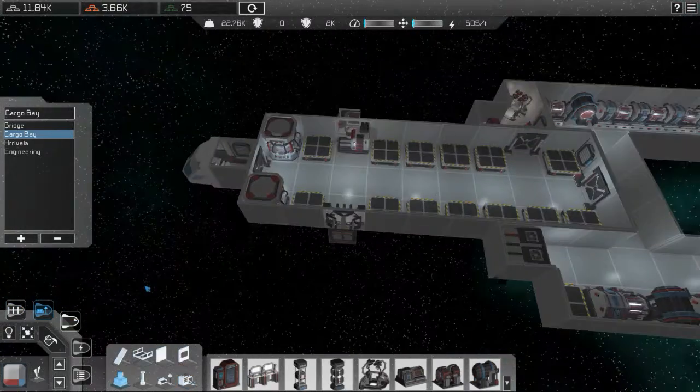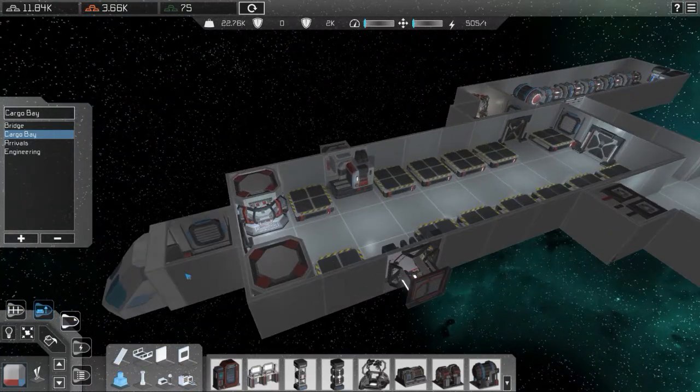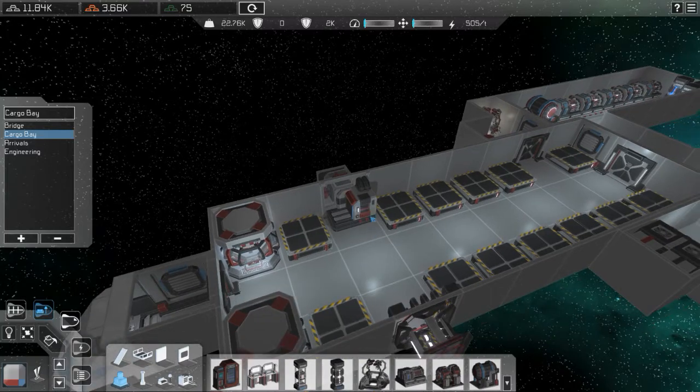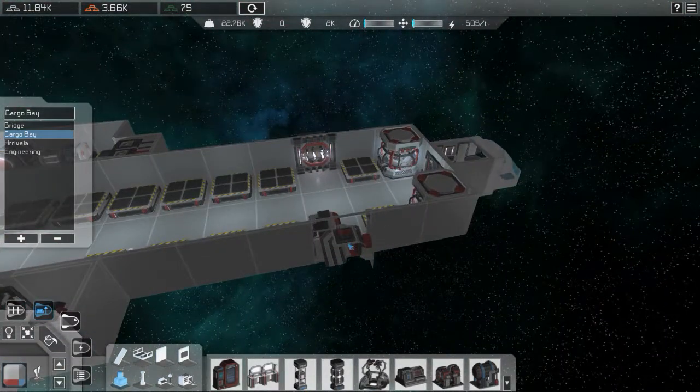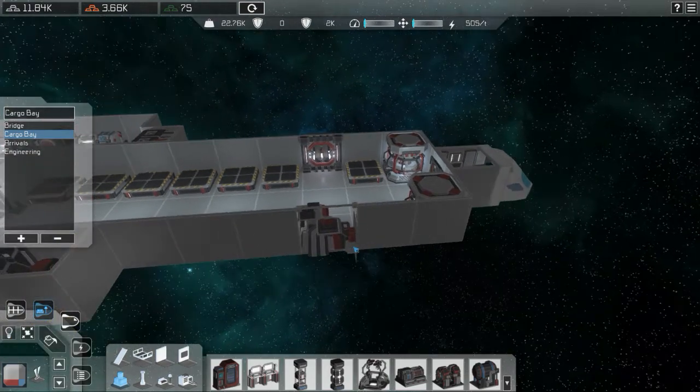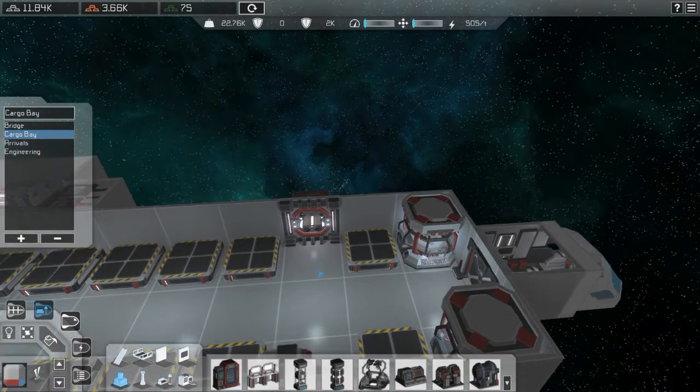And the reason being is if you come across any debris in space, you can pick it up. A ship that's been destroyed or anything, you can start picking it up and collecting effectively free resources.